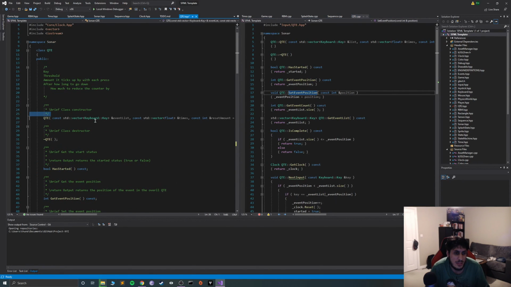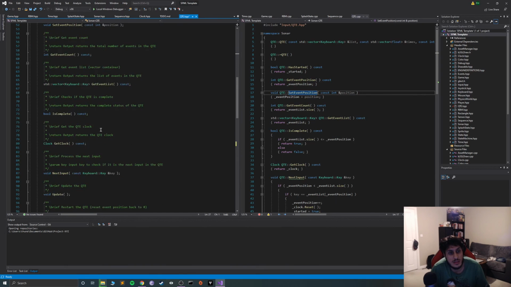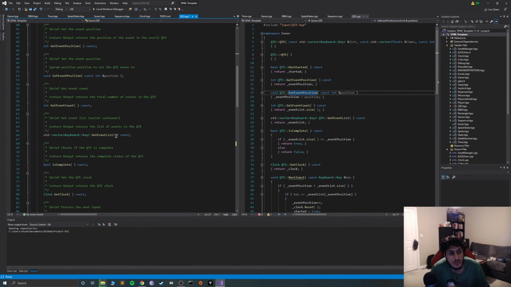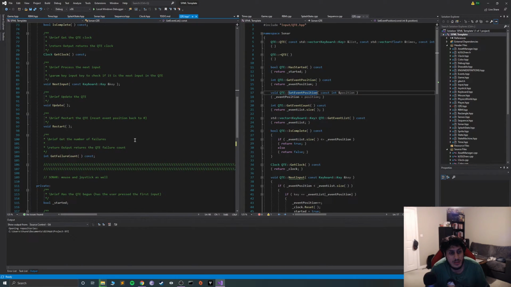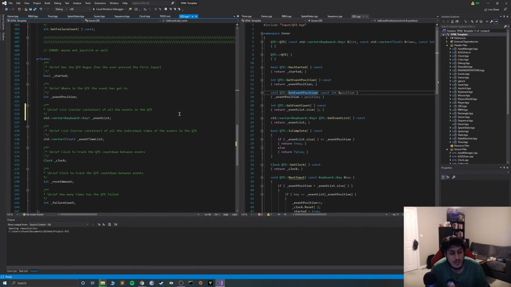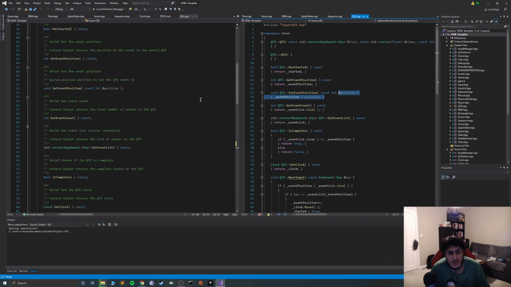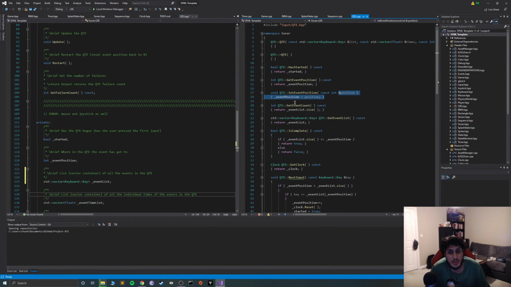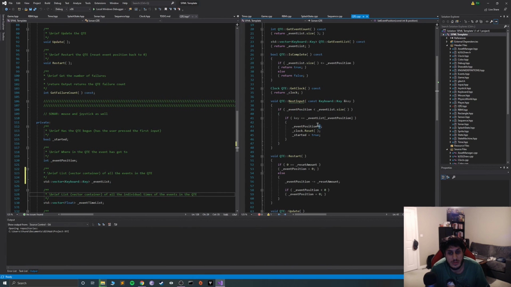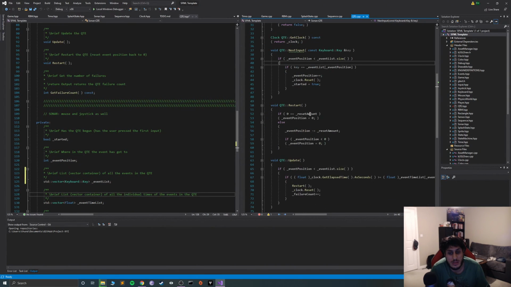Because we can duplicate the constructor. That's piss easy. We can duplicate the key event list. We can duplicate the input. But we can't really duplicate the event time list, because the event list is used here. It is used maybe not there, but it might be. But it's also used here.